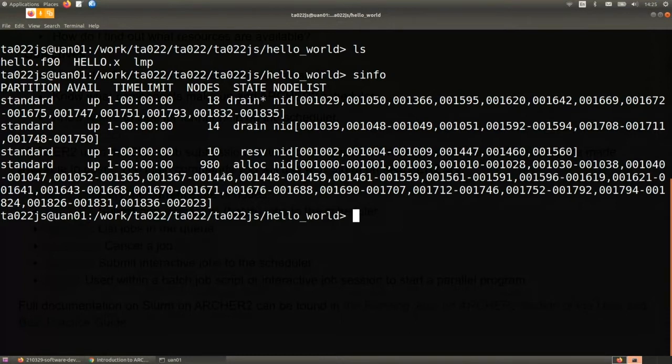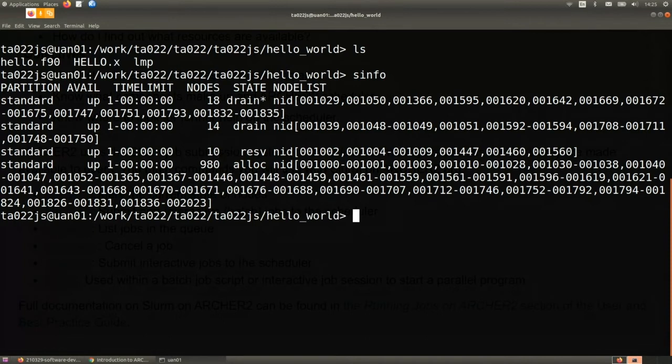So two quick things to say. The first one is Juan mentioned that there's about 1,000 nodes on ARCHER2, and if you do the maths, that gets you to around 1,000. There should be 1,024, but there's a couple that have problems, which is why it doesn't add up to quite 1,024. Though it's not too far off today, I have to say. 1,022. We've only got 2 unaccounted for.